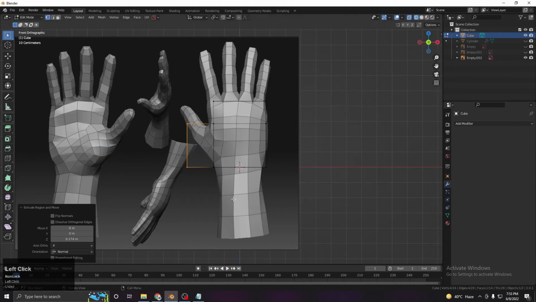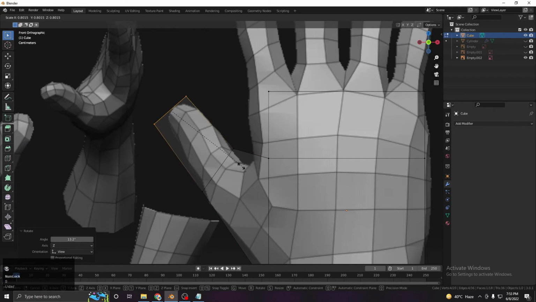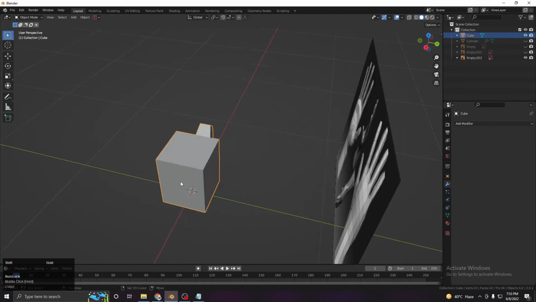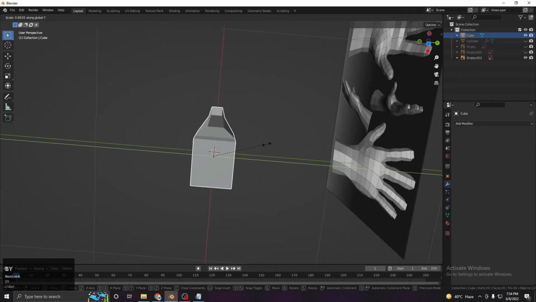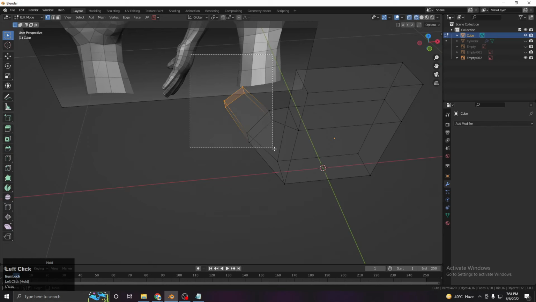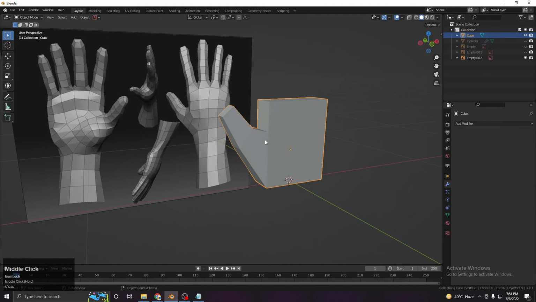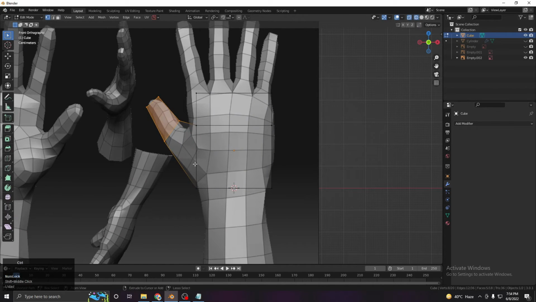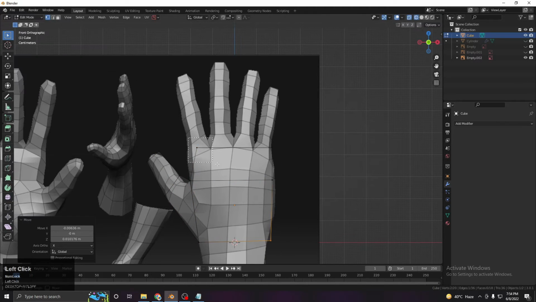So first I will extrude up the thumb something like this, rotate, and once more something like this. But there's a problem, if you just rotate it, it's pretty much a cube. So what I can do is S-Y to scale it on Y, something like this would be fine. And also make sure to scale this thing up a little so it's not too thin. Okay, again from the front view I can add a loop here, but we will add this later. Let me match it with the reference, something like this.